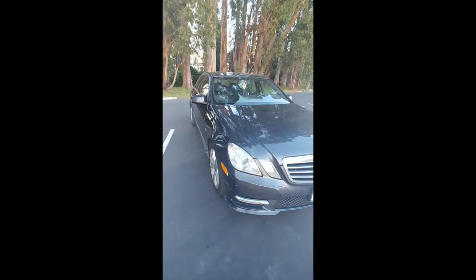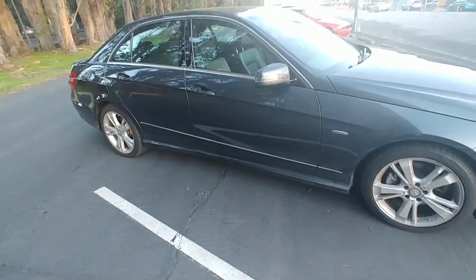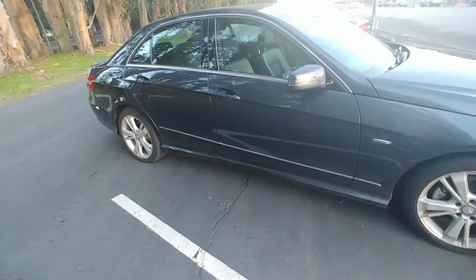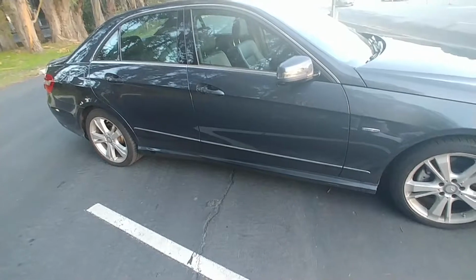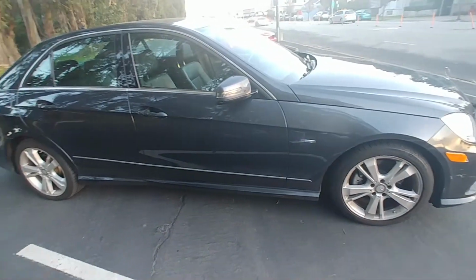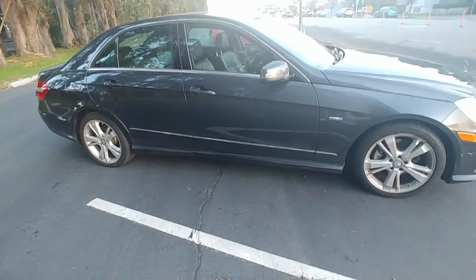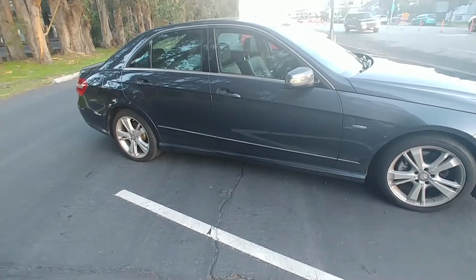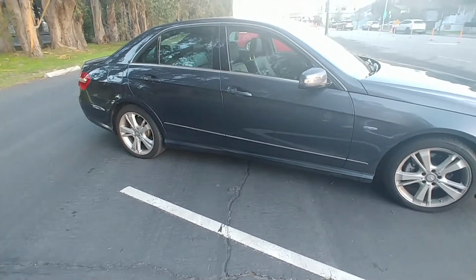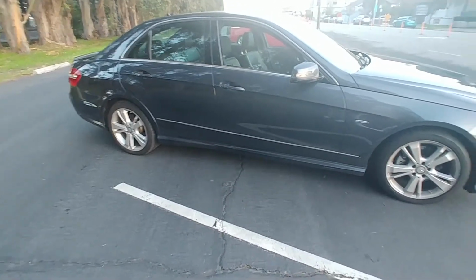The reason I specifically like this car is the angles that you can see. Personally, I really like sharp angles versus the rounder angles. So let's take a look around. This is a BlueEFFICIENCY car. It's a 4Matic, so it's a really good option when you're going up a slope or driving in the snow. At the same time, it has 302 horsepower, which is quite efficient when you're driving on the highway with everyone sitting in the car plus a lot of luggage.